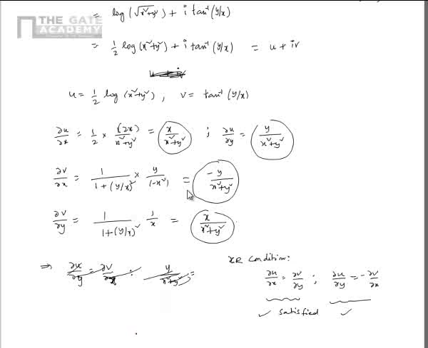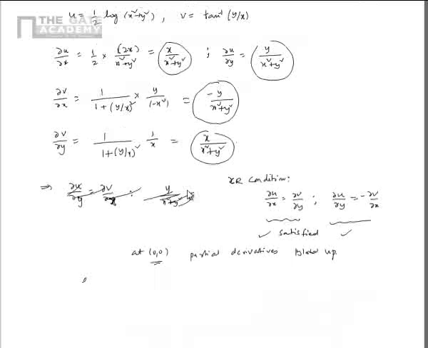But only one thing is that at 0 comma 0 the derivatives will not exist. The partial derivatives will blow off. Blow off means they are not defined. Okay, something like that. So except at that point, except at x comma y taking 0 comma 0, w of z is analytic at all points, is analytic everywhere.